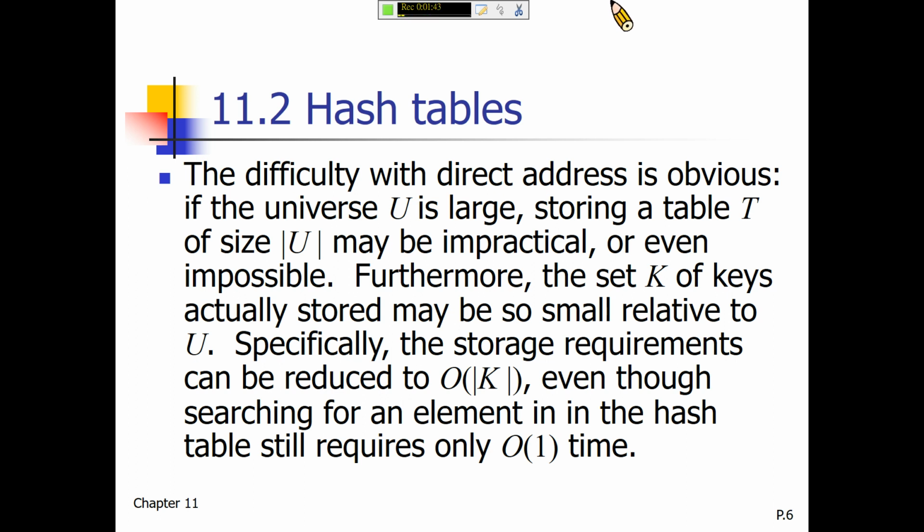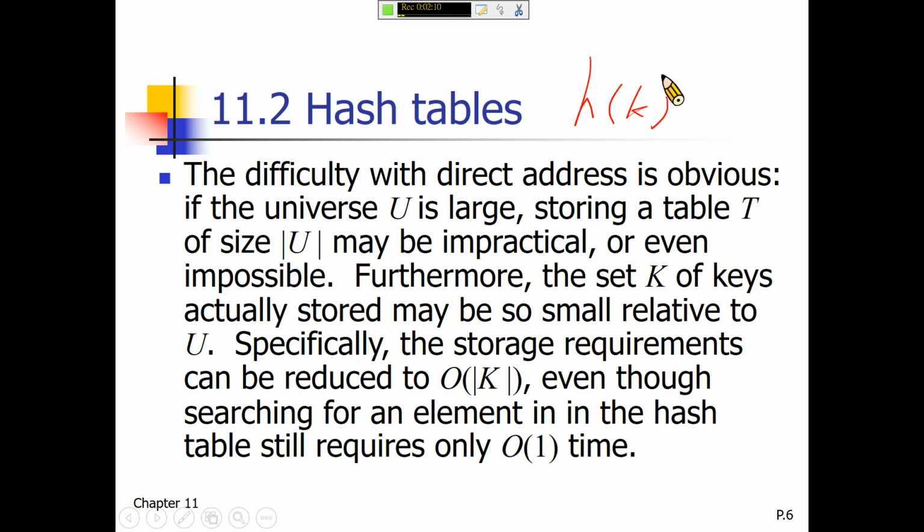With direct addressing, an element with key k is stored in slot k, and with hashing, this element is stored in slot h(k). So in a hash table, we will use the hash function h to select a slot for it.